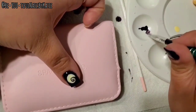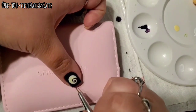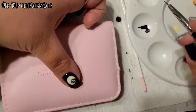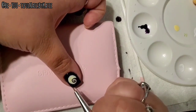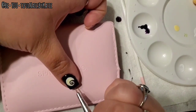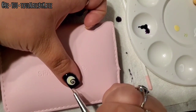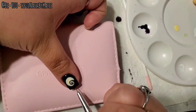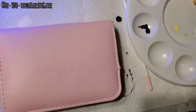And so I actually mixed it with a tiny bit of the SG 107, just to give it a little bit of shimmer to help see it a tiny bit better. And just kind of making an uneven, almost like a little hillside, and swoop it down and drag it in front of the mountain base. And then once I'm happy with that, I'm going to nuke that for 30 seconds as well.